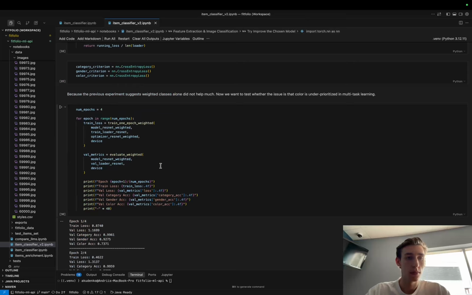And the next thing I wanted to do is remove the background from images, which would also be beneficial for the models to analyze them. So I did some testing here, and for the test items set, which is this one, I have item 21.